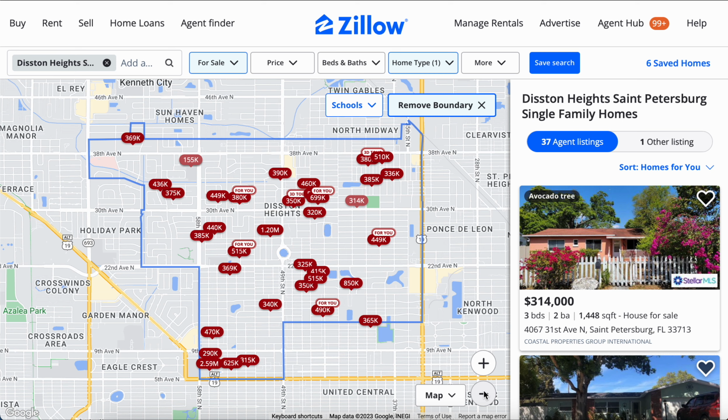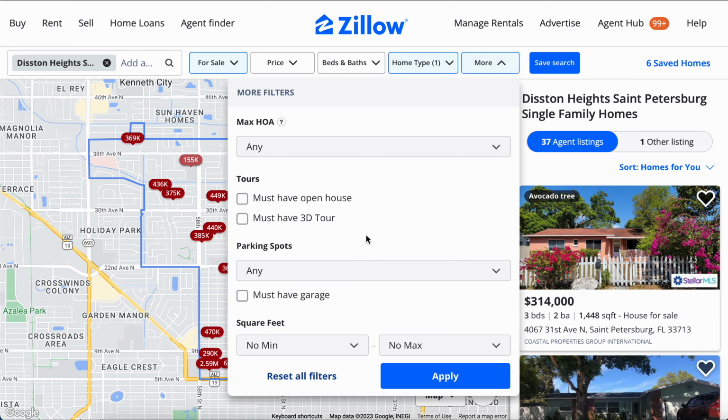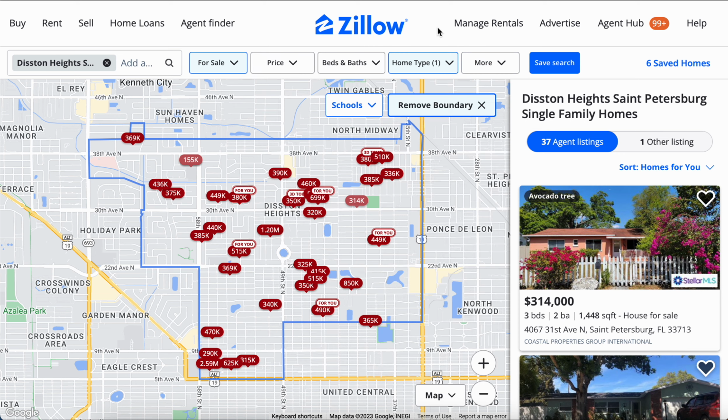So when I look at this screen, I was just messing around here. And if you hover over these properties, these are all single families. Oh, the first thing I should point out is that whenever you start a new search, you always want to go to reset all filters. So I might have some of these filters up top here chosen. So you want to reset them and then do your search. I don't want to reset them now because I want to keep Disston Heights here.